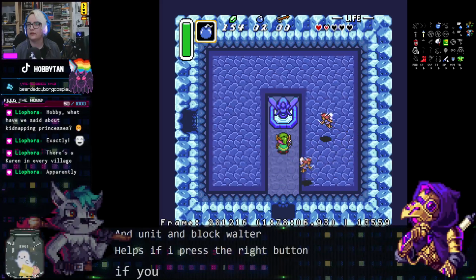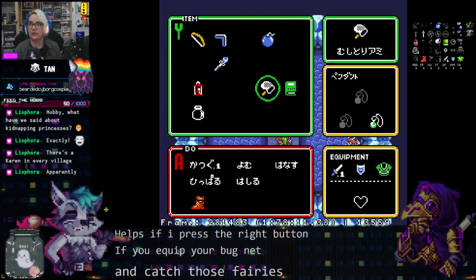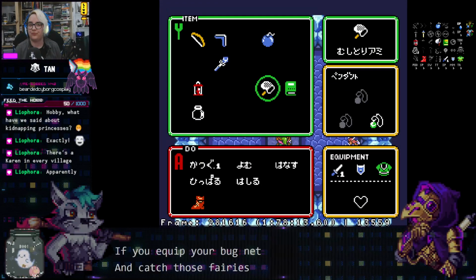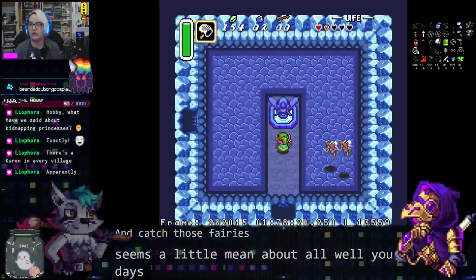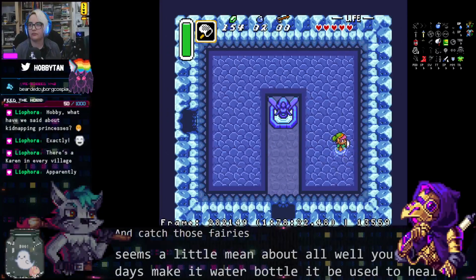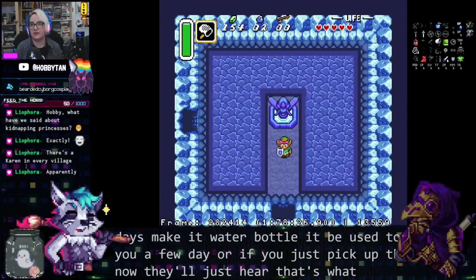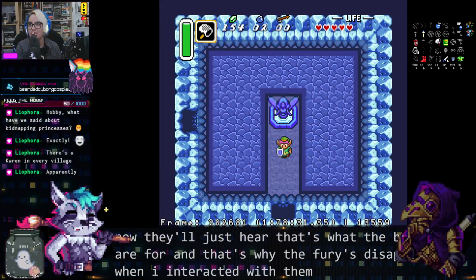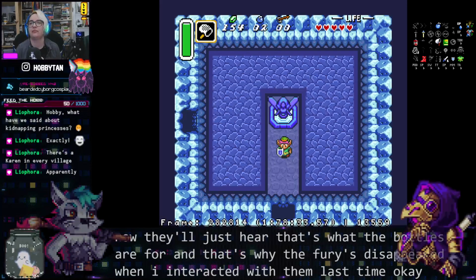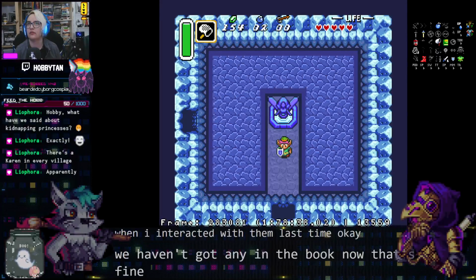If you equip your bug net and catch those fairies. This seems a little mean. A fairy in a bottle will heal you if you die. Like, it will automatically be used to heal you if you die. Or if you just pick up the fairy without using the bug net, it'll just heal you full. That's what the bottles are for. Yes. And that's why the fairies disappeared when I interacted with them last time. Okay. Yep. We haven't caught any in the bug net, but that's fine. Because we'll find more fairies.